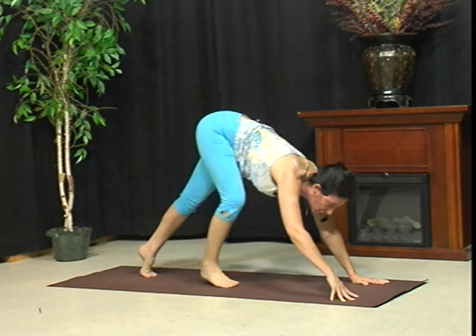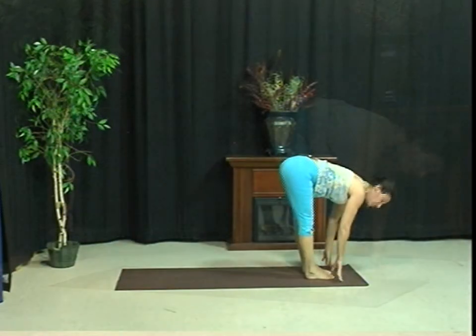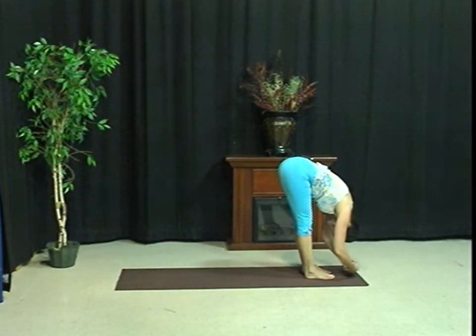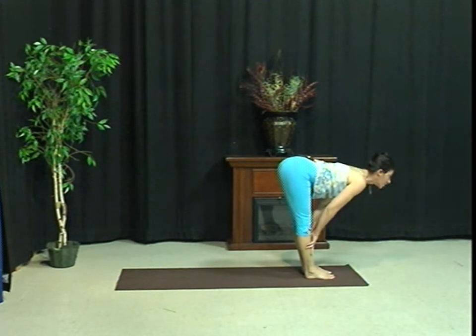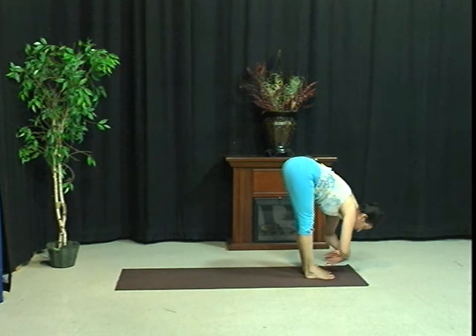Soften your knees, walk or jump all the way forward, and finish in your forward fold. I'm going to get ready to do the other side. Lengthen and stretch here. Release down and sweep all the way up.